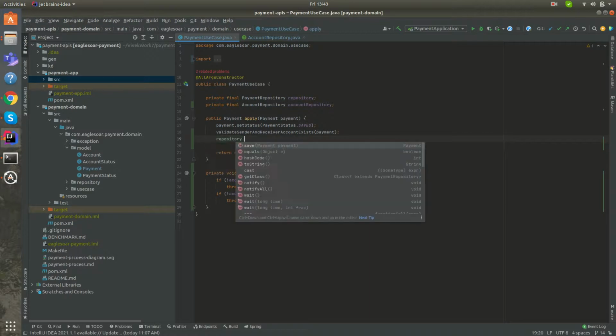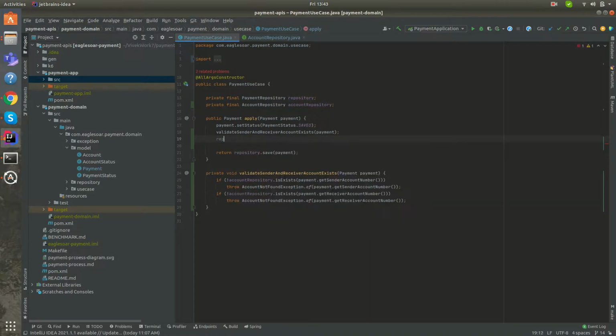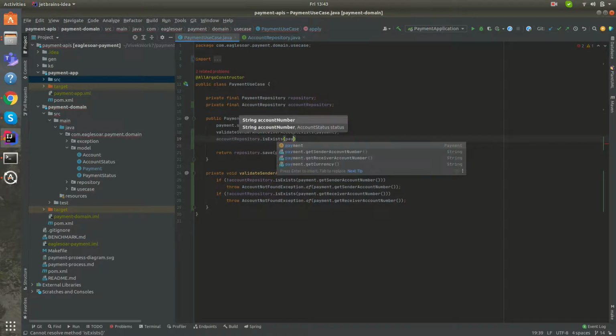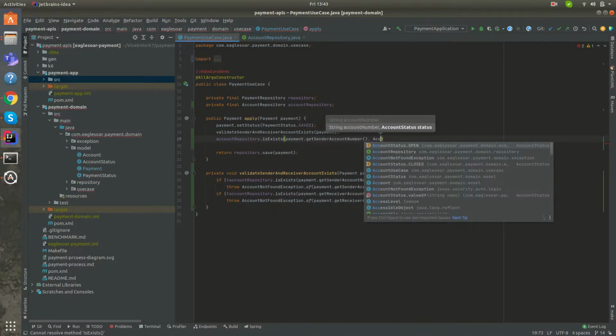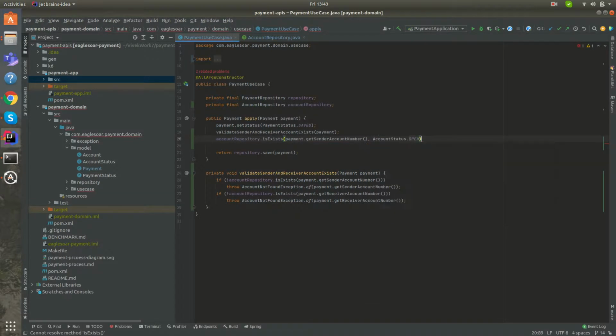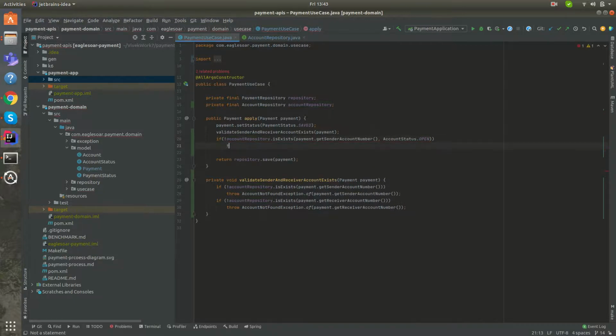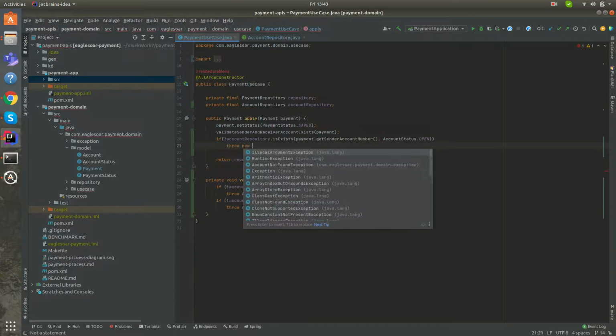So in the account repository, we call exists. We're interested in the sender's account status being OPEN, right? And again the same thing: if this is not valid, if this is not open, I'll throw an exception. So now it's time to add a new exception.